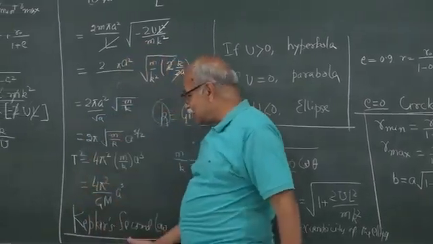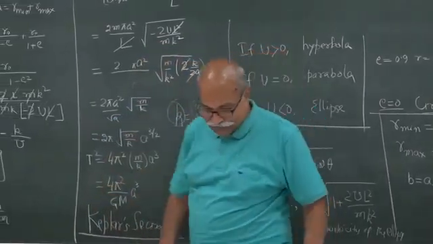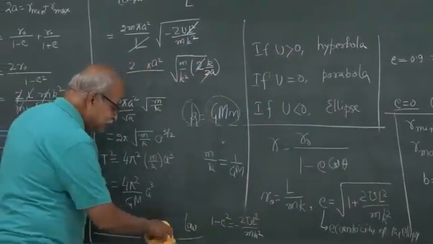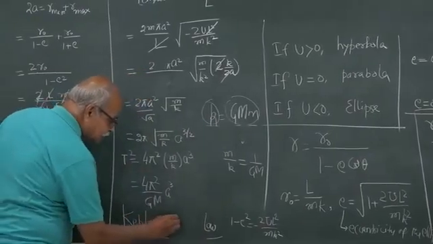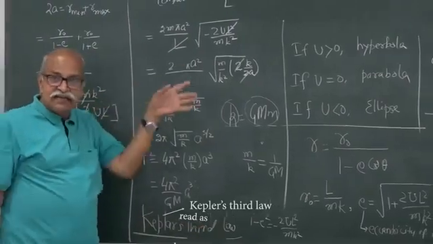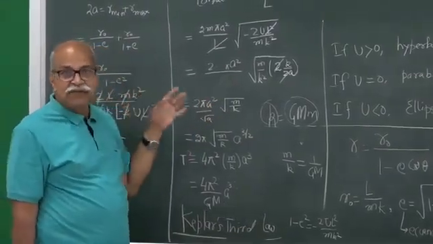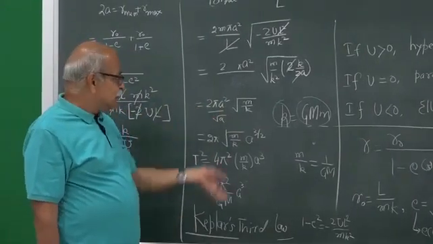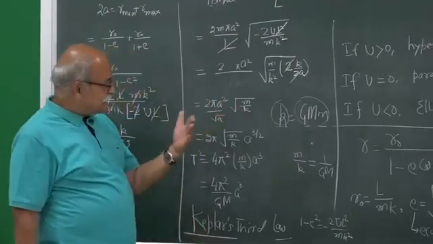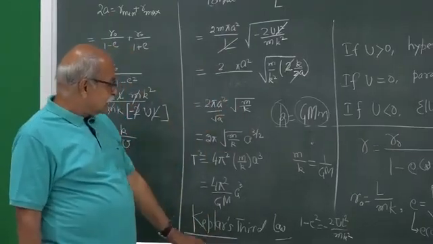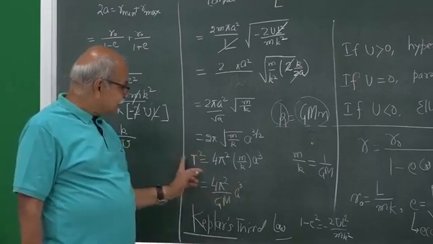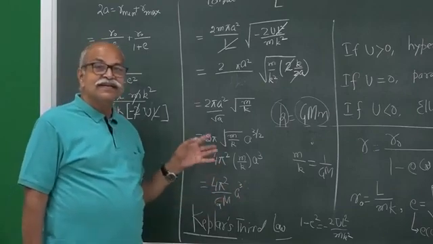Then the second law is here. Oh, this is the third law in fact. The second law, popularly known as second law, is that radius vector sweeps equal area in equal time. So, that we have already seen, that is valid for any central force, not only inverse square attractive. Okay. So, Kepler observed it very rightly from the data that it sweeps equal area in equal time, and then the third law that square of the time period is cube of this semi major axis. So, that also comes from this analysis.